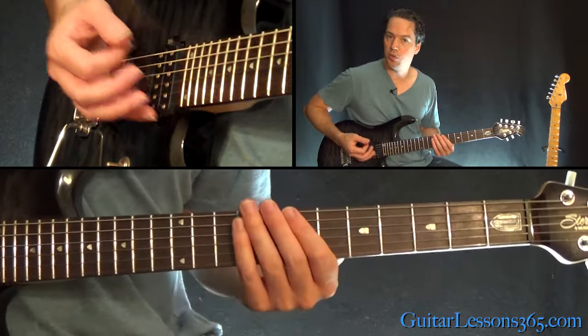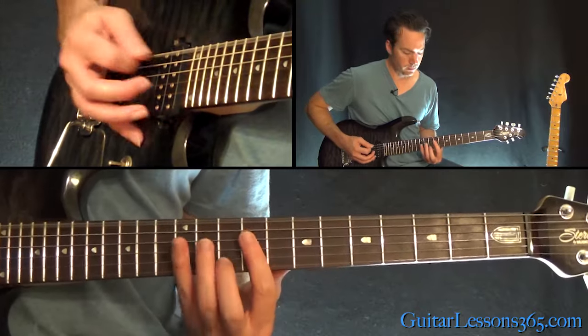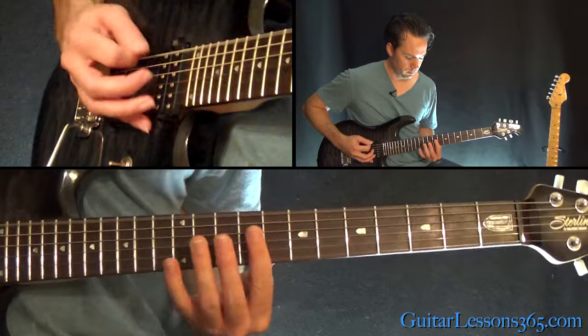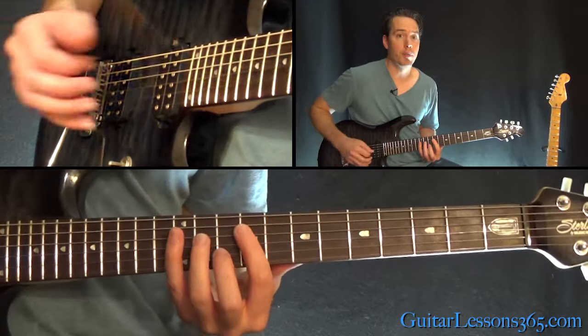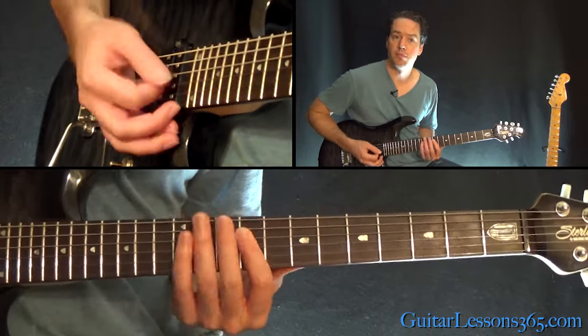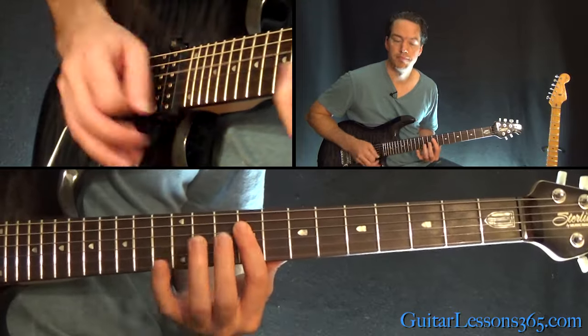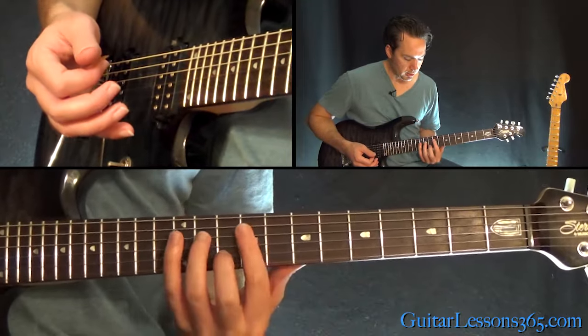Now you can just do two E's on the low E if it's easier. Or you can just play the original guitar part, which is just the chords. So whatever you want. Let's look at these chords real quick.